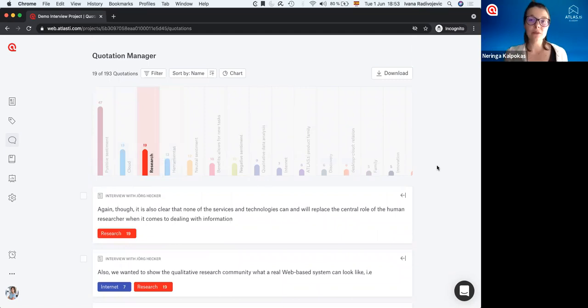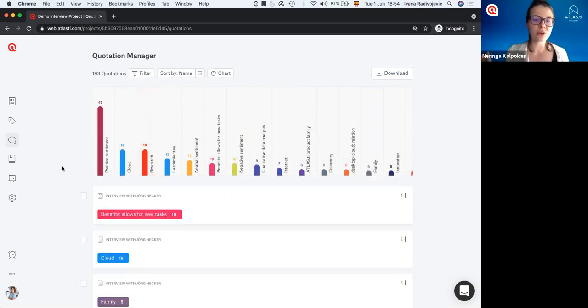And then if you want to download your results, you can click on the button here, and it'll download an Excel sheet of your quotations. And now again here, depending on what you filtered, that's what will be downloaded. So what you see is what you get. So if we just have research quotations, then we can make a report of what we found about research. Or if we don't have anything selected, we're seeing all the quotations. So we can see here the total number. Then we can also download this report of all of them, right? So you can choose what kinds of reports you want to make here.